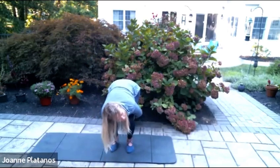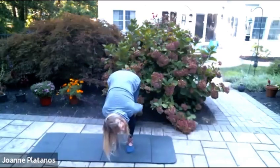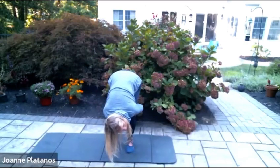And as you're ready, start to bring your lower back towards the sky. Until you feel the stretch and you can just stay there. 30 seconds, just breathe.